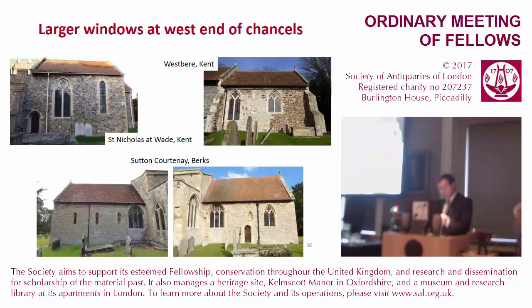As a result, we have not appreciated the significance of the gradual increase in size of chancel windows as time went on. The daily variations in the performance of the liturgy were set out in a handbook called the Ordinal. This comprised the psalms, canticles, antiphons, and lessons proper to each day, using a system which became too complex to commit to memory. Ordinals would therefore need to be used by those who stood in the Western choir stalls, and the first larger windows installed in chancels are indeed to be found there.